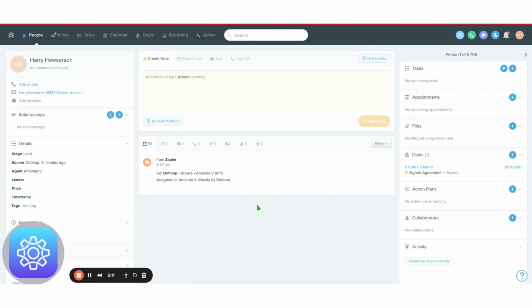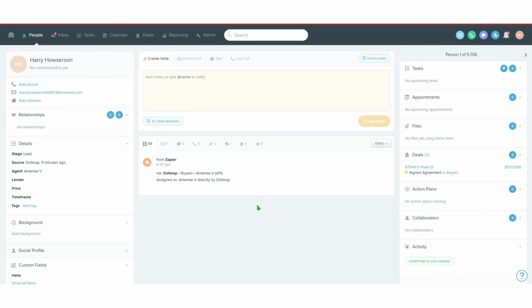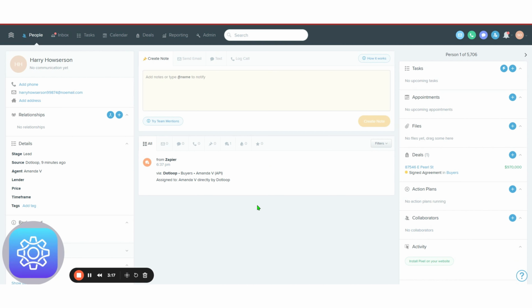Let me go ahead and refresh. Now again, it does take a few minutes for it to come through, but it does run every 5 minutes to look for updated or new loops in Dotloop.